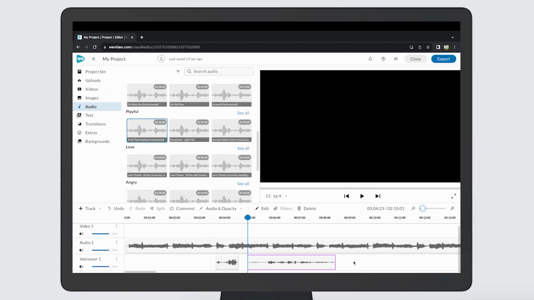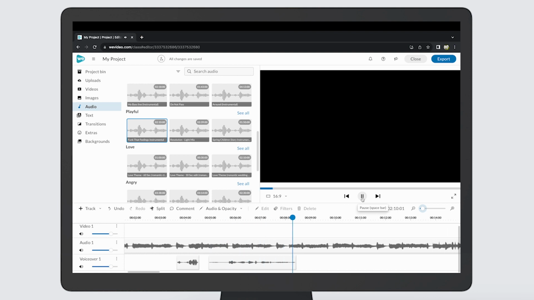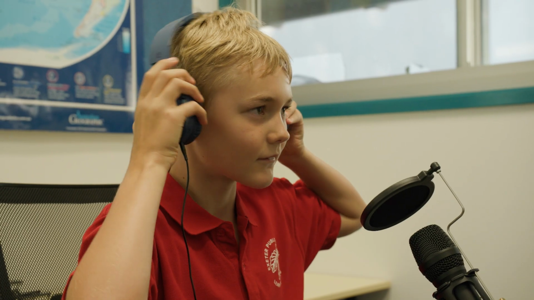You will need to listen as you edit. The play button can be found just below the video screen and will play from wherever the playhead is sitting. If you don't have headphones plugged into your mic, you may need to switch your speaker to the Chromebook speakers in the settings next to the clock.